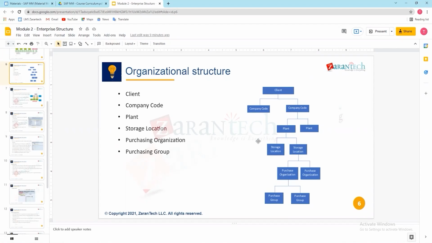All these materials, semi-finished materials, need to be assembled. I'll keep those materials in storage locations. In storage location one, I will keep the chassis. In storage location two, I'll keep tires. Whatever materials there are, I will keep them in different storage locations within a plant. Are you getting it? Yeah. Got it. Okay.